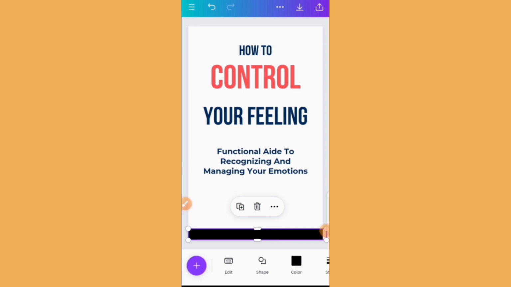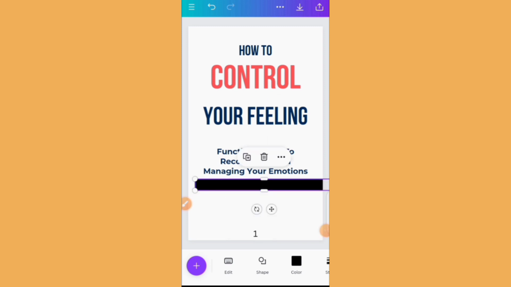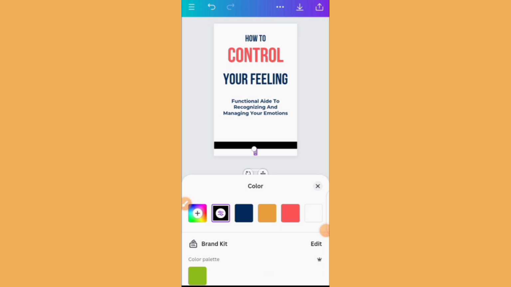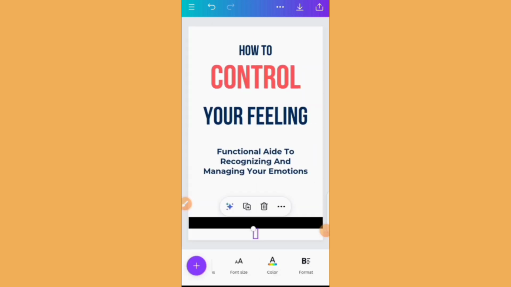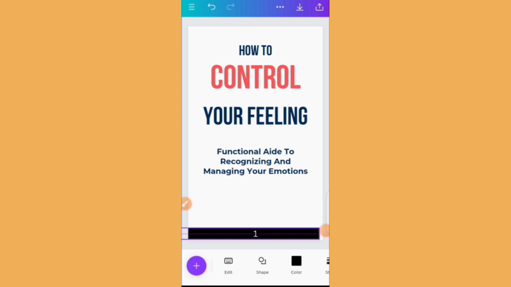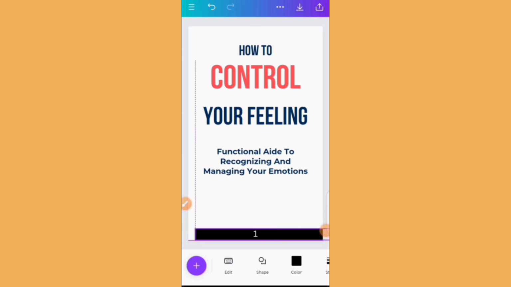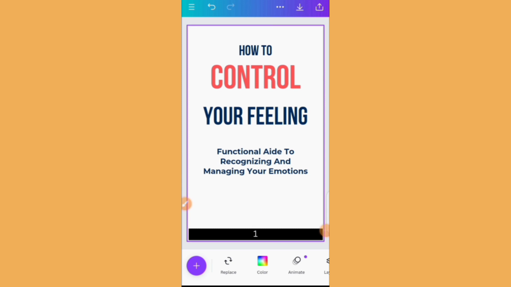Let me carry this up. Okay, look at it here. Let me change the color to white. Then draw this down a little bit, so you can see it here.